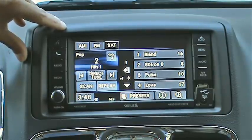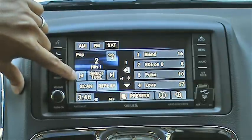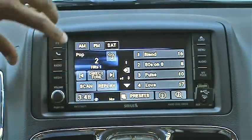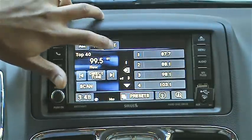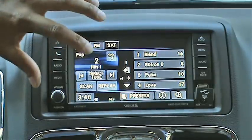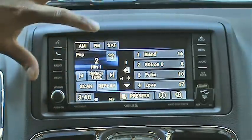Even sitting in the driver's seat you can see the pixelation on the letters and on horizontal lines. It's fairly accurate for responding to my touch as well. As you can see when I jump between the different menus it does respond, although there is a lag in the screen refreshing or redrawing the needed information.